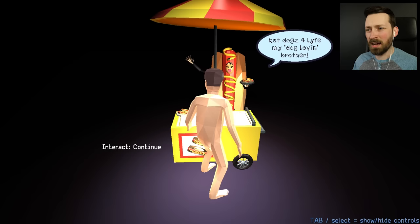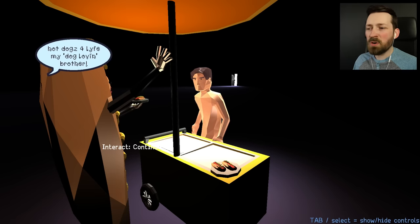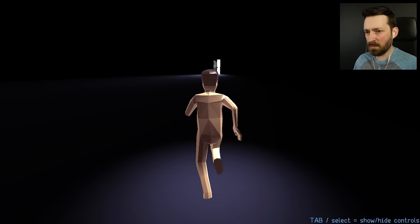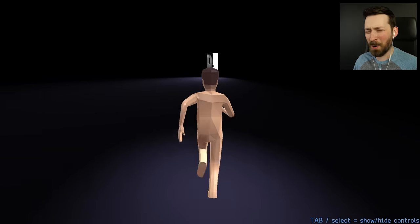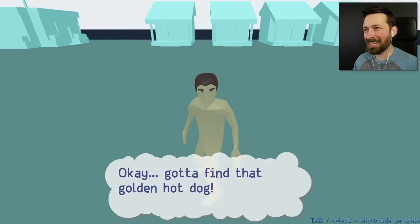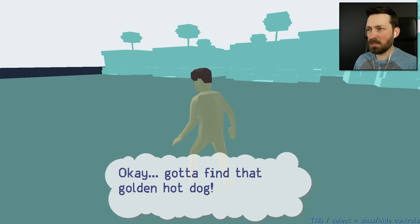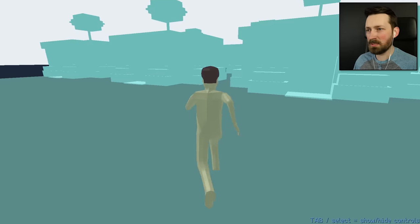Okay then, I thought I was the weird one in this void. I would buy one of his hot dogs, but I don't really trust them, and I'm just going to assume that he wouldn't sell them to me anyway, because no shirt, no shoes, junk hanging out, no service, that kind of thing. So we're just going to go towards the open door and hunt for a golden hot dog. Exactly what I thought I would be doing today. Okay, gotta find that golden hot dog. Shouldn't be particularly difficult in an all-blue world.